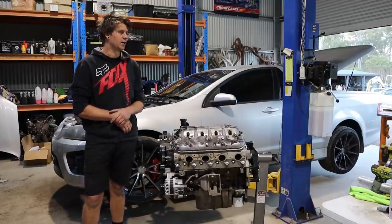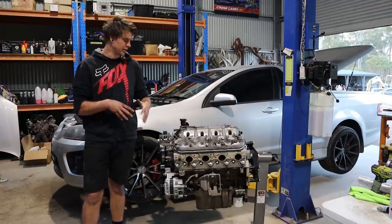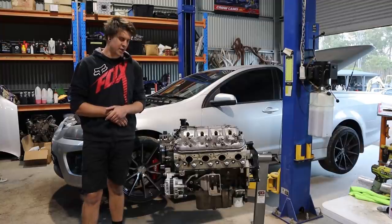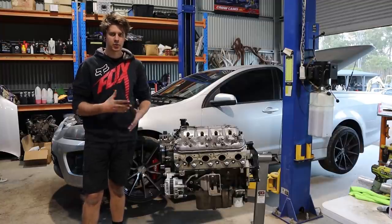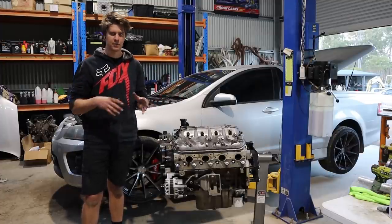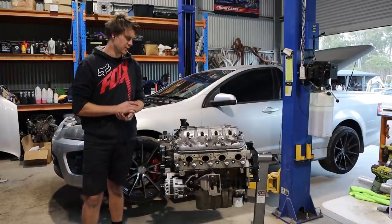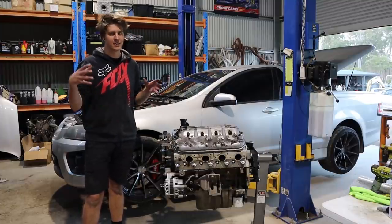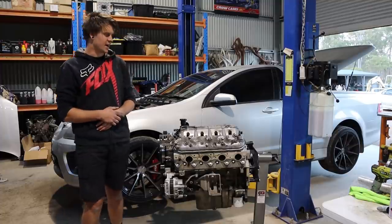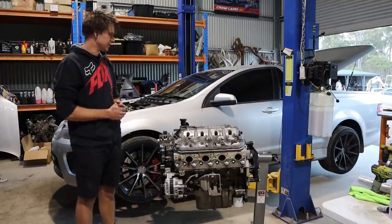What I'm trying to do is, next week I'm actually going away for a week. So I'm trying to organize it so that we've got this thing out and pulled down and I've got the block, everything where it needs to be before next week. That way all those things can happen next week while I'm away. And then when I get back the week after, I should be able to go pick everything up and then we can get it all back here, get it all built and get it all back in the car and retuned and back to the owner for a bit of fun. So that's the idea of what's going on.